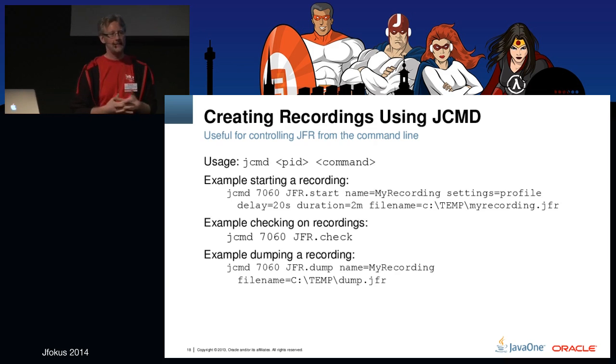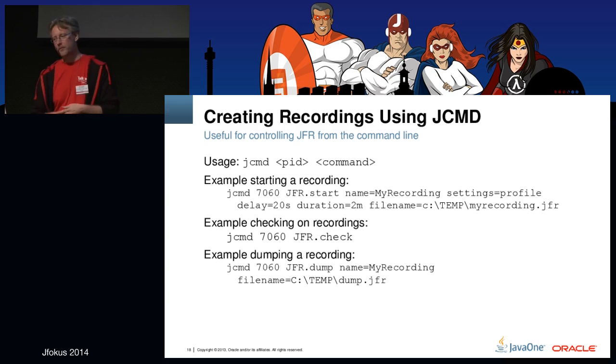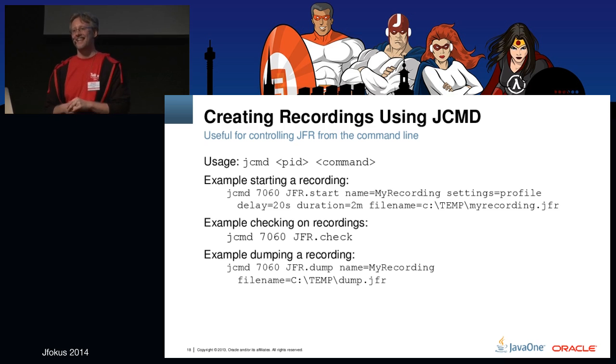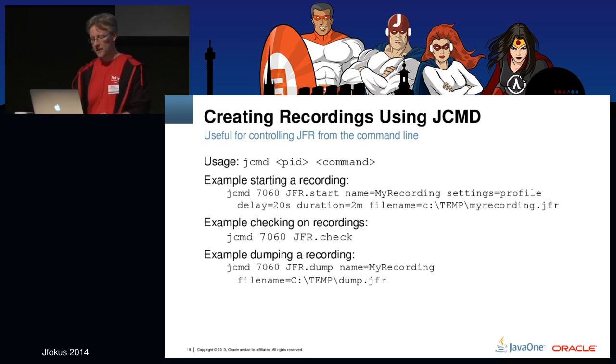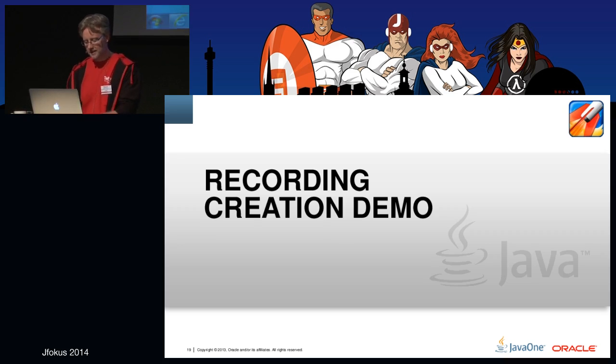And lastly, you can control the flight recorder from J-command. How many in here have not used J-command before? Okay, so since 7u40, there is a very nice command line utility called J-command, which you can use. So I guess I'll do a quick demo of J-command. You can use J-command to control the flight recorder. So this is also quite useful.